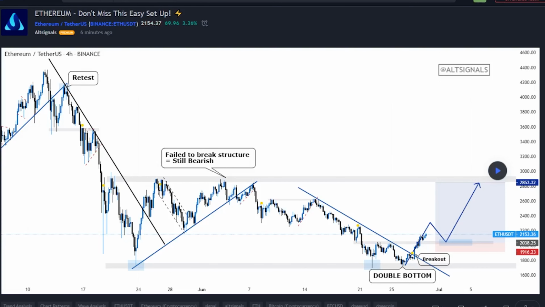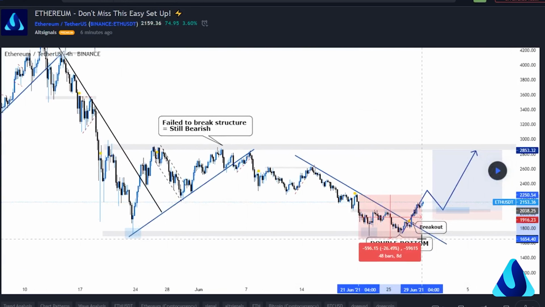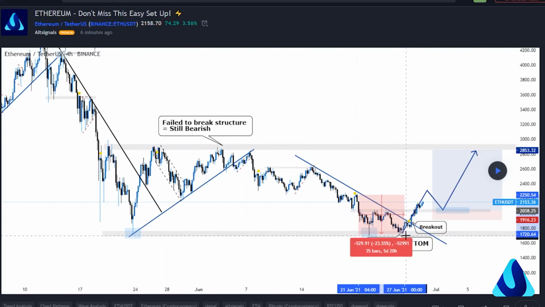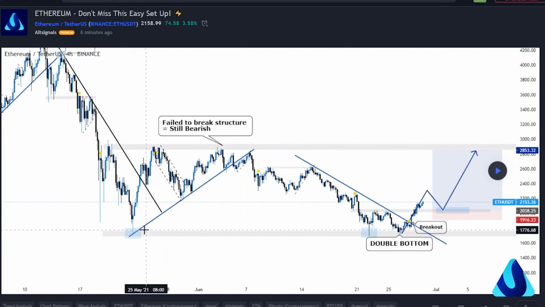Okay, so today we're looking at Ethereum. This is on the 4-hour chart for Binance Perpetual Futures contract. Now, what we spoke about last was we were looking for a double bottom before a breakout. So we can see here that this seems to be the case in terms of where we predicted. So we had this double bottom here, and this was pretty much the support line which we'd seen play out here before. So yeah, now we've got the breakout and we're heading up.